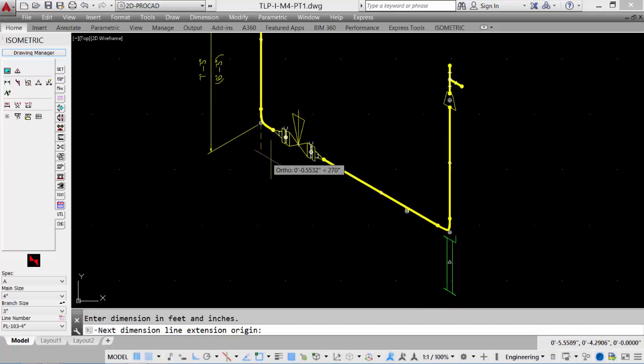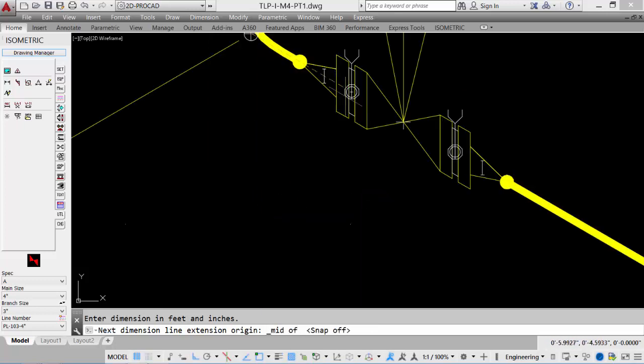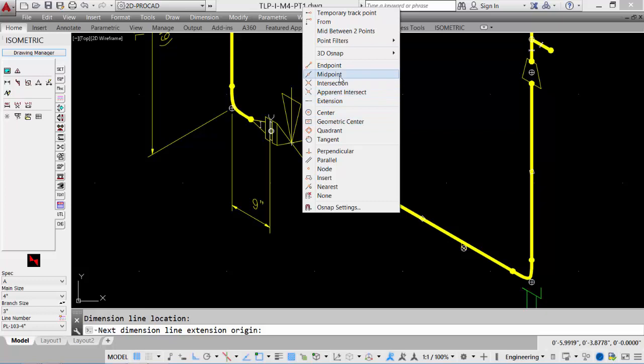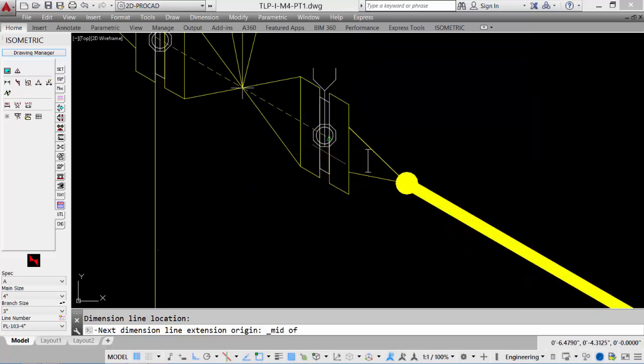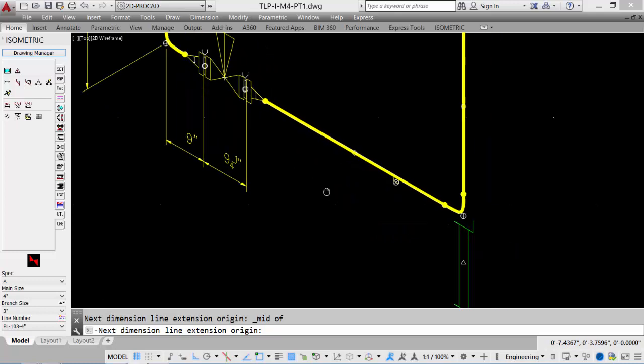So we'll now do a dimension for our valve and then another unknown length of pipe. Next dimension line origin picks up the first one automatically. We'll pick up the middle of the flange and pick a distance that we would like the dimension to be away, and it will put in the dimension. We'll now pick up the middle of the next flange by putting the value of the 2 gaskets, 1/8 of an inch gaskets, so a 1/4 inch, plus the 9 inch value for the valve, and then finally our overall dimension.